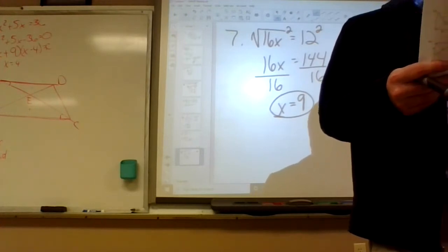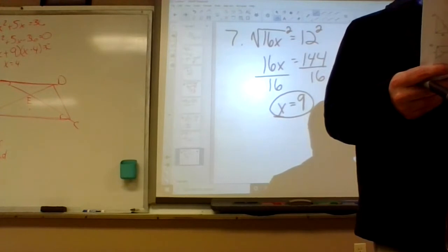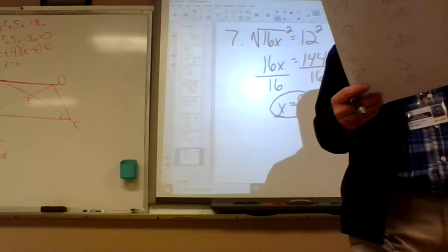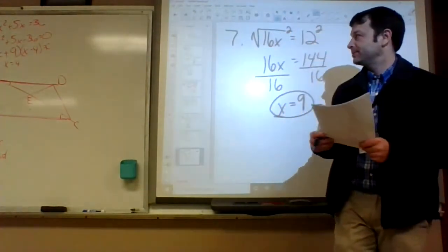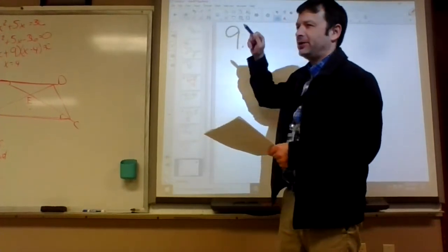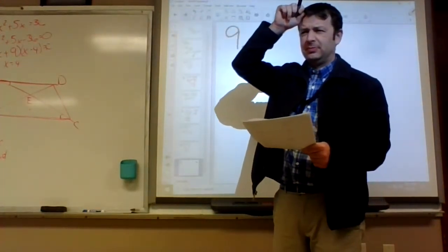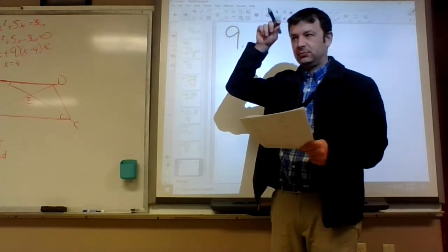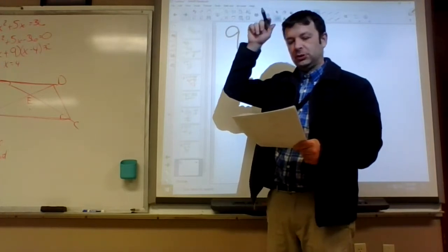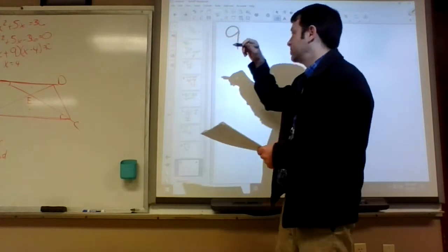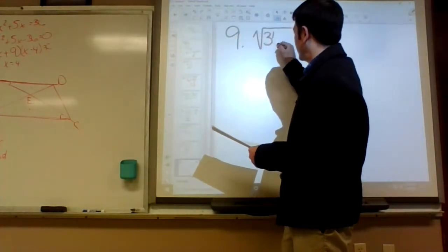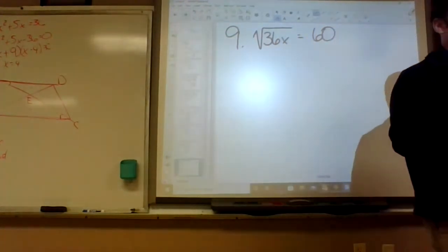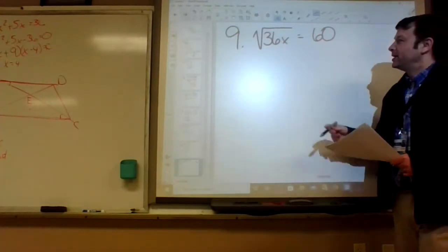You guys see how 60 is on the side, right? Okay, yeah. So we're going to use the whole thing on the bottom, times the outside, times the close side. Wait, never mind. Okay. Anybody want to try set this one up? Joseph, what do you think? So he said square root of 36 times x equals 60. Yeah. It's easy to forget the square root, so don't forget it. That's my bad.